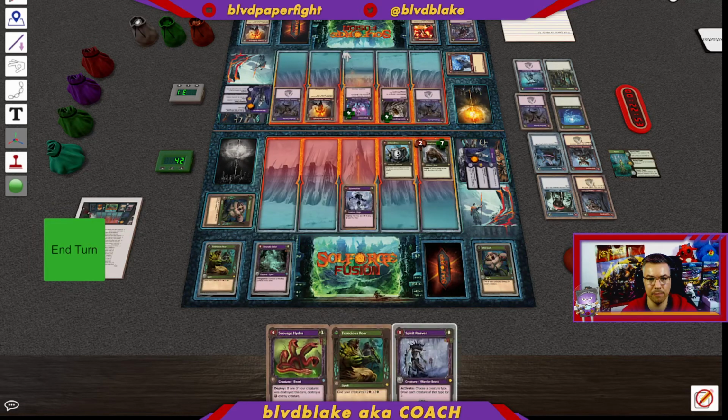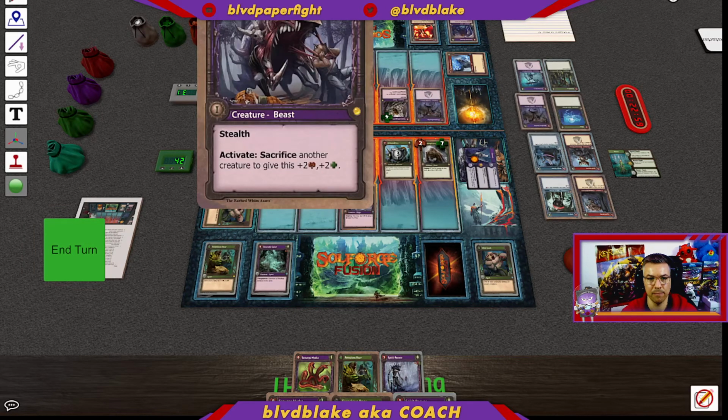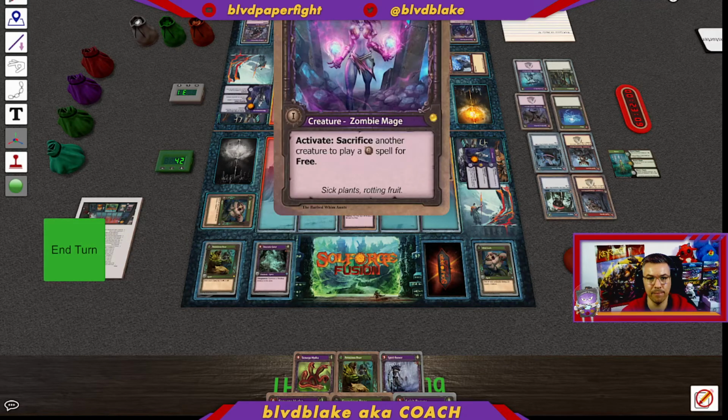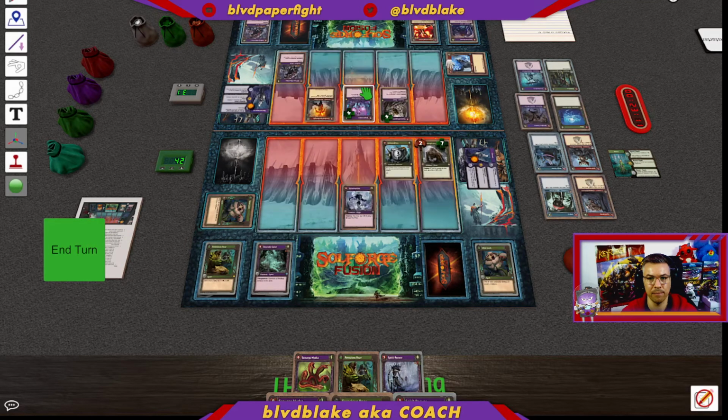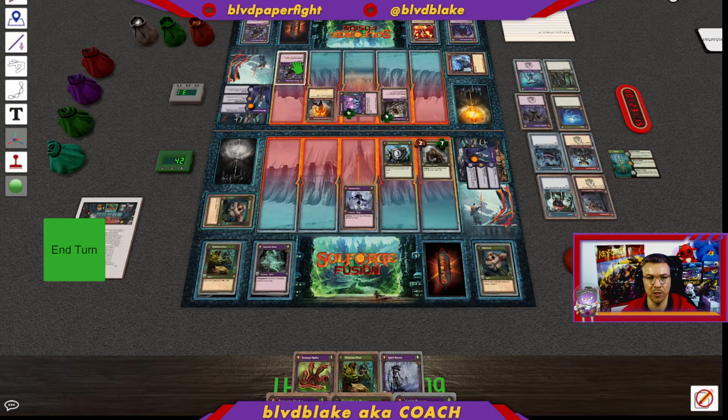Okay, this is difficult. So we're going to play this guy in. I have the forge, so this goes away. We're going to override it. Activate this, sacrifice this zombie to play a level 1 spell for free. So when you override, it goes in the back lane.